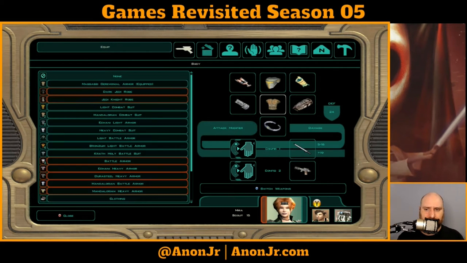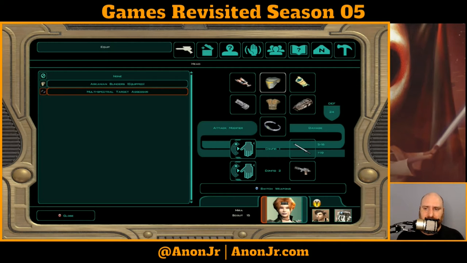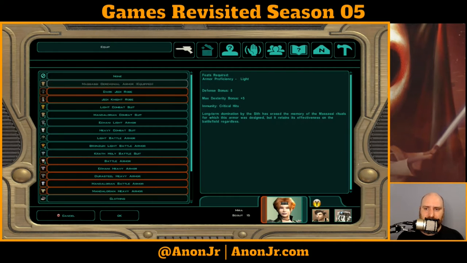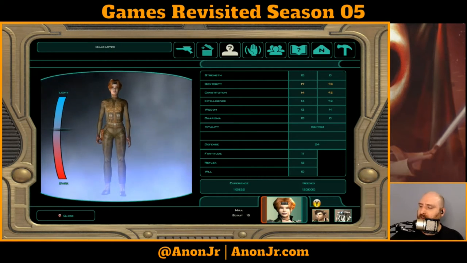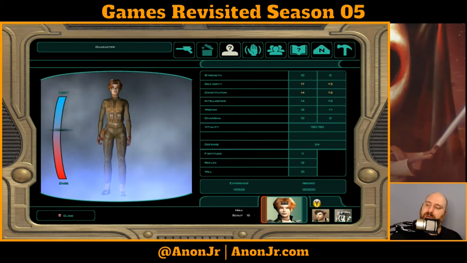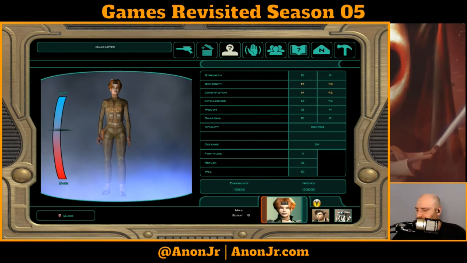I'm going to keep her wrist launcher, and she's got the melee shield. And now that she's got the medium armor, we can move up from the defense bonus of 5. What is her dex again? Sorry, thought I had this thing on mute. There we go.